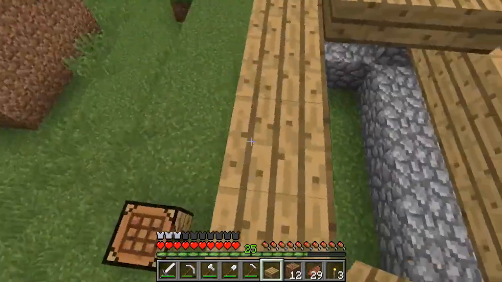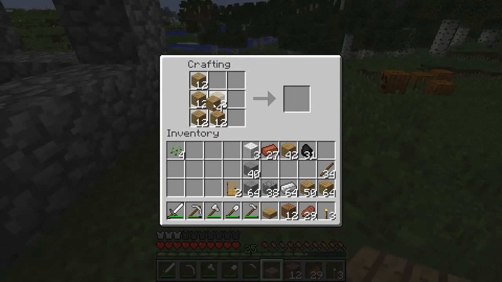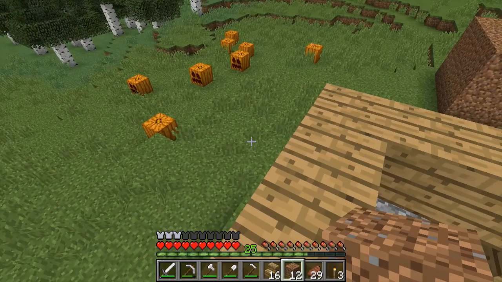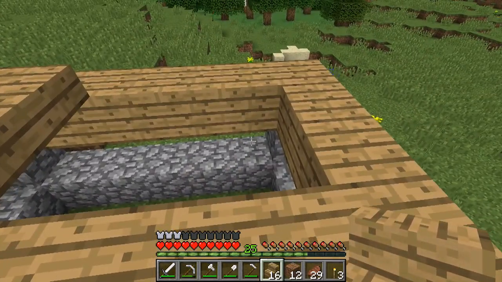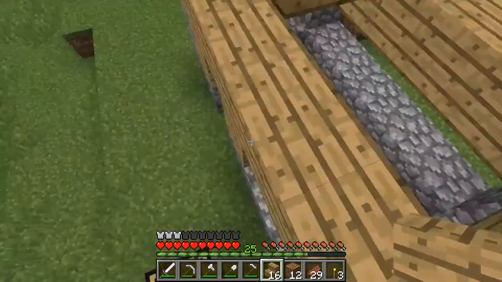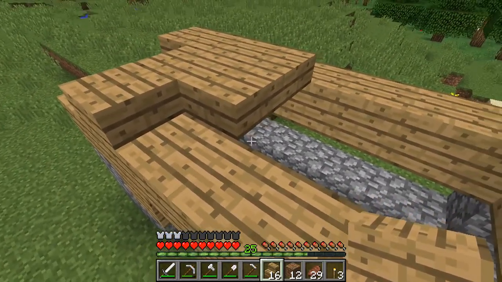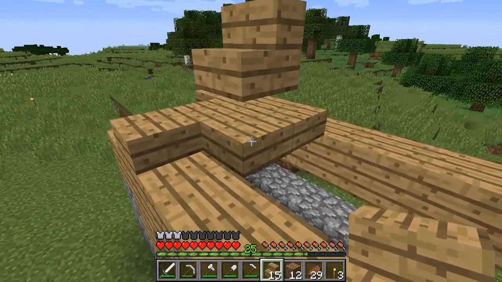Or you could make yourself some stairs, which is that way, a diagonal shape taking up 1, 2, 3, 4, 5, 6 stairs. Then a little bit more tricky, and here's where your left shift comes in handy, so you don't fall off the edge. See that? You can hover over the edge and not fall off by holding left shift. And see the way that doesn't connect?